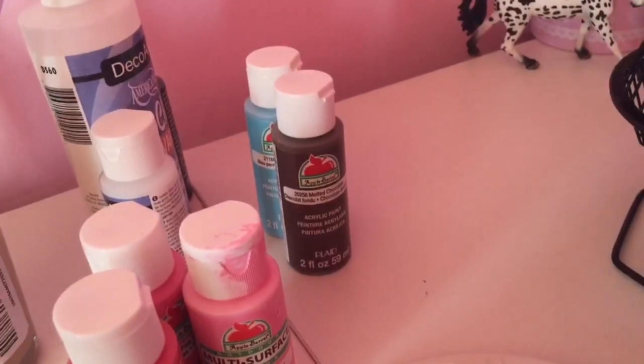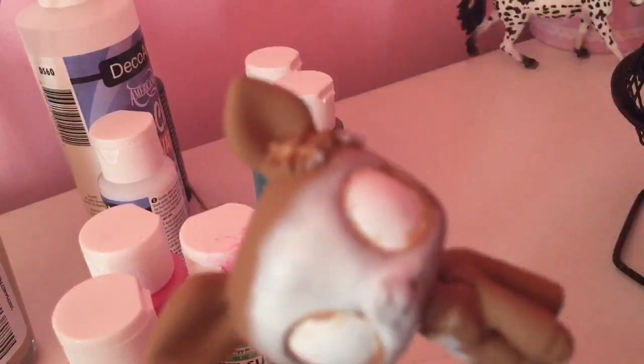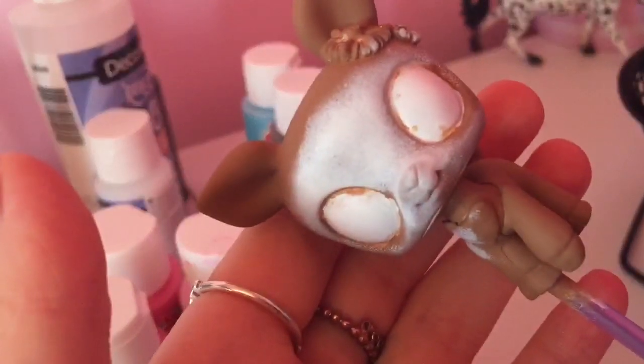For doing my festival ombre, I'm pretty satisfied with how it's turning out.